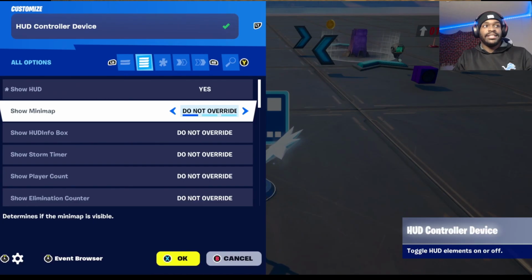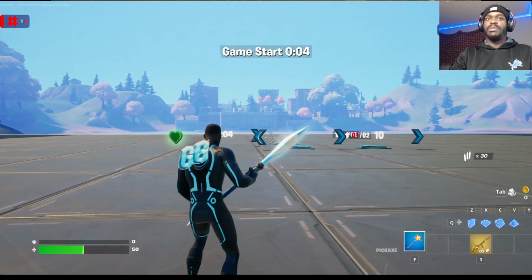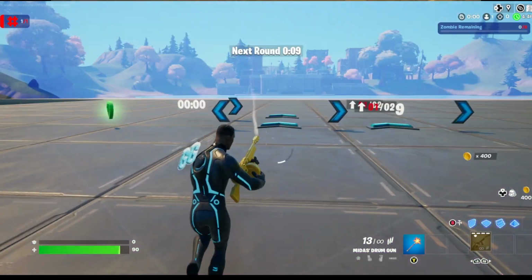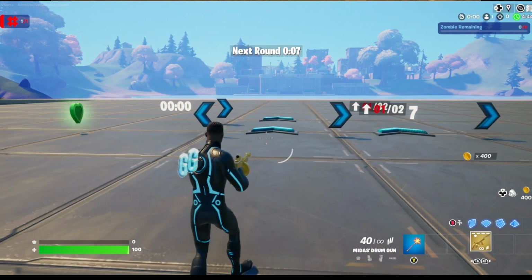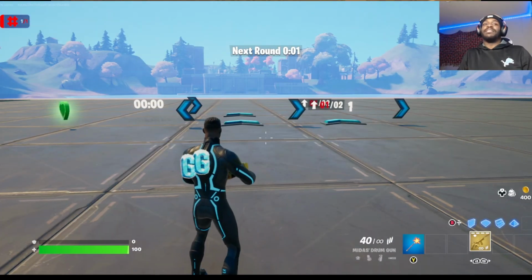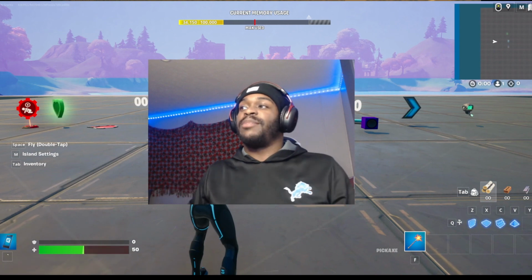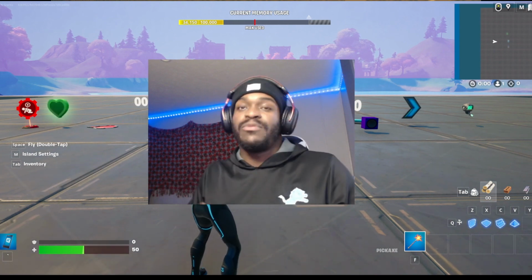Keep this yes, and just turn off minimap. Here we go. Let me move this out the way. Now you should see the zombie counter up there and there's no map. And now we have a very cool sound. That sounds like zombies to me. That is the completed dynamic round system that you can use for zombie survival game modes.